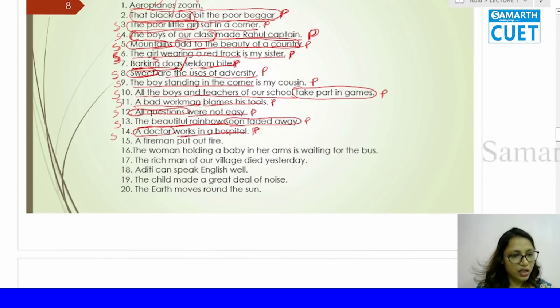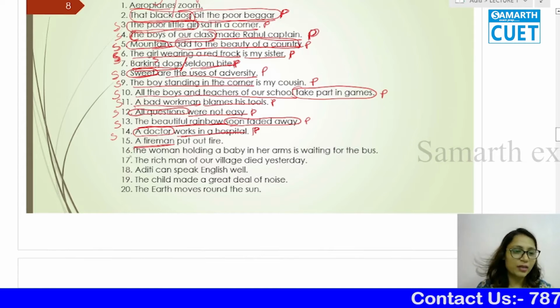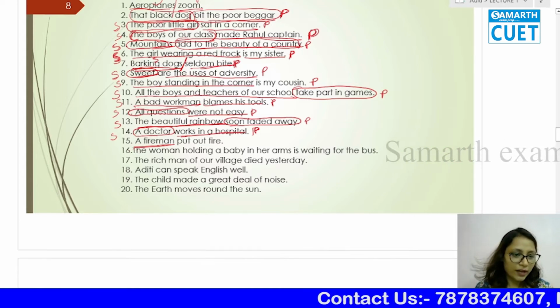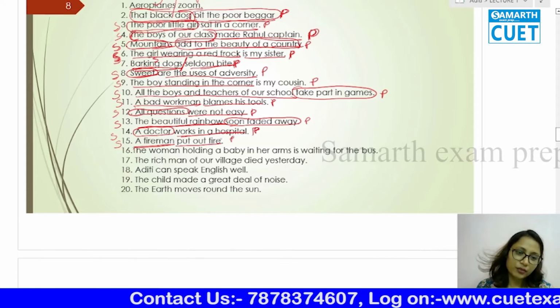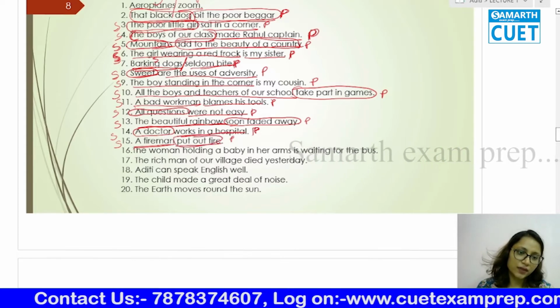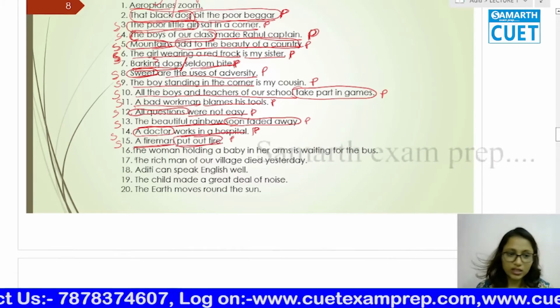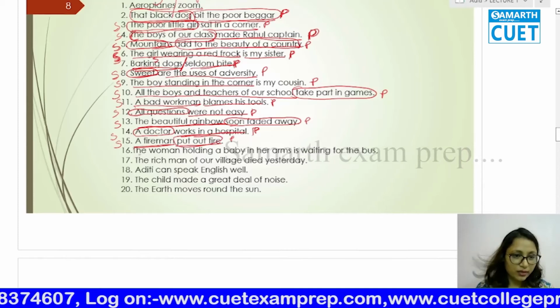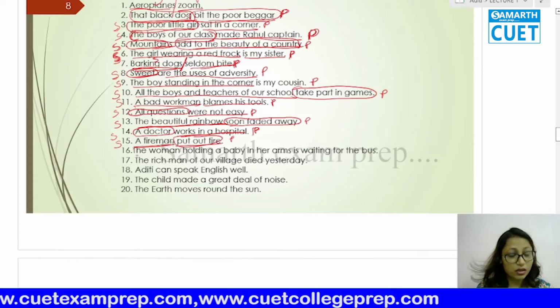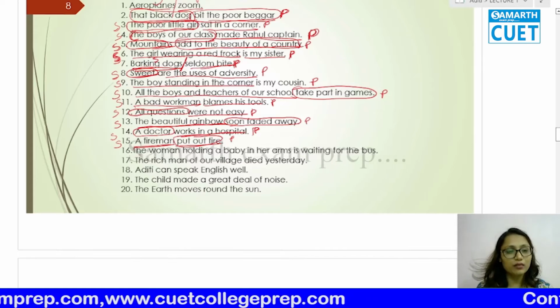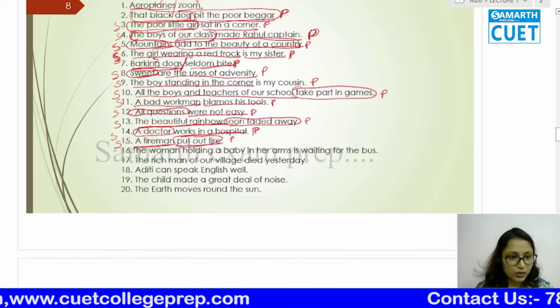Okay. A fireman put out fire. So what does a fireman do? Basically put out fire. So a fireman is a subject here, and what he does is put out fire. Put out fire is predicate. See, I am improving with the use of the pen. Not bad. Same way we are going to improve with the English language. And by we I really mean both. The teacher and the students.